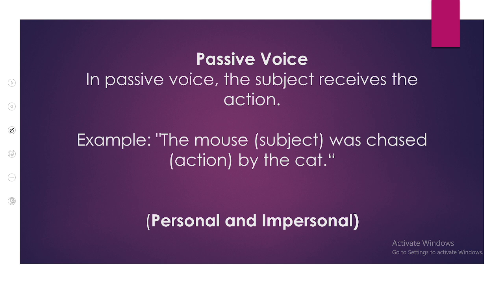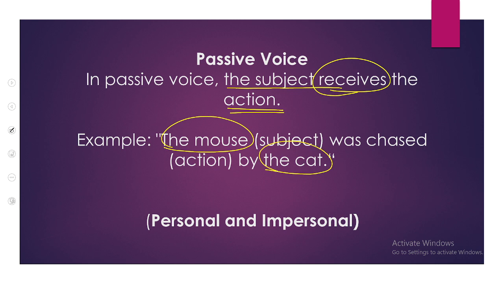Next to that, the passive voice. Actually, when you are going to change to the passive voice, you should remember that the subject will be replaced in the place of receiving the action, okay? So we have to interchange that. In the previous sentence we know that the mouse is there as the object, and the cat was there as the subject, okay? So how have we interchanged that? Very simple, when you have a question, there we change the object into subject. What is the object in the question, my dear? In the previous slide, the mouse, okay? So we change the object into subject.